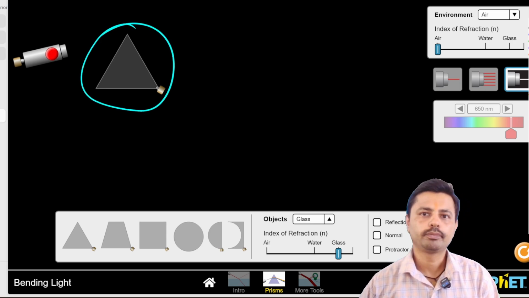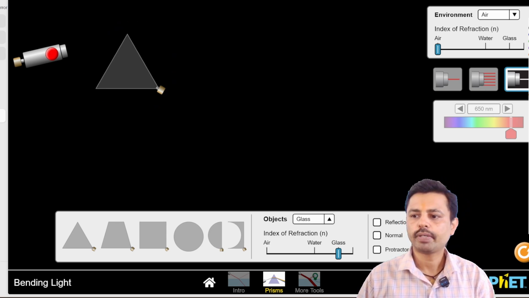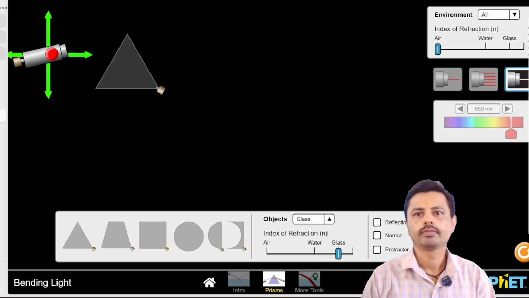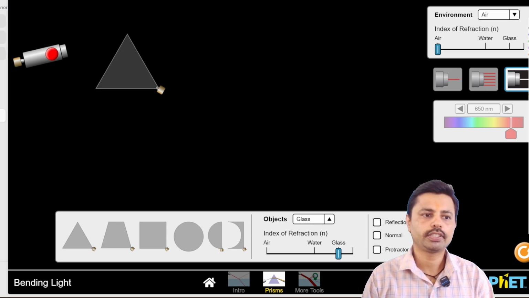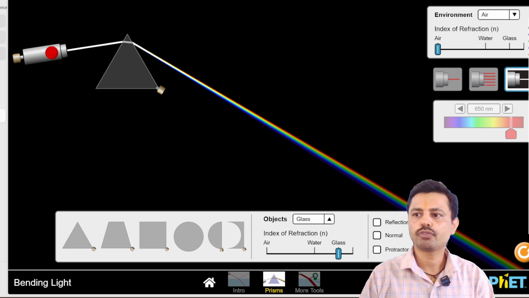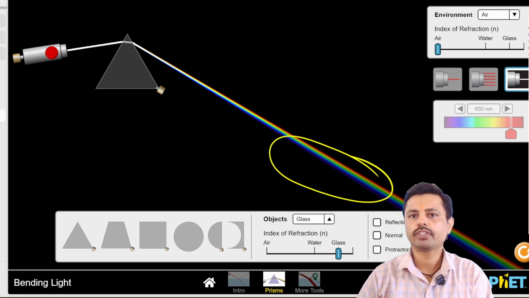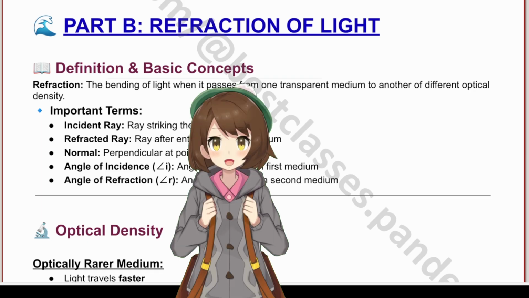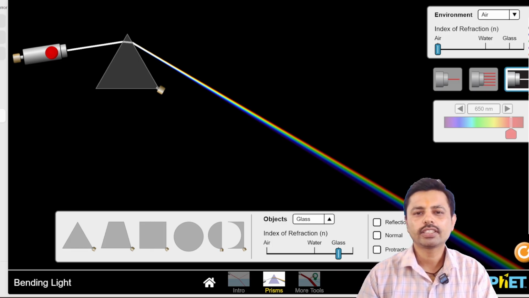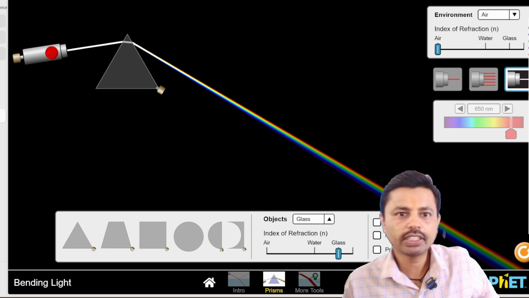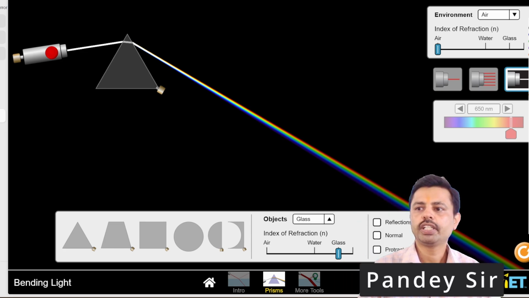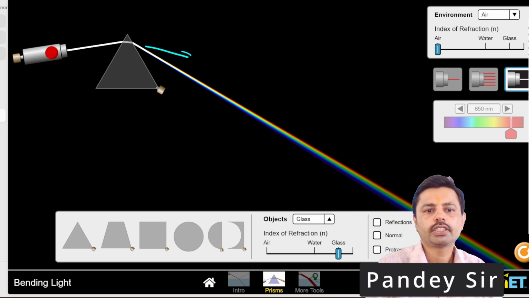This is a prism. What will happen if I pass the light through the prism? Yes, it might get split. And here you can see our favorite rainbow. So the light is getting separated into different colors. Wow, that's awesome. But, sir, is this how a rainbow forms? Rainbow doesn't form exactly like this, but yes, it has similar phenomena, mainly the dispersion.